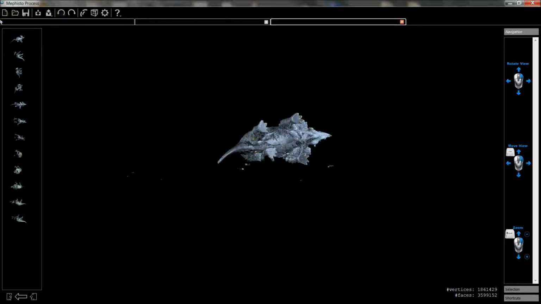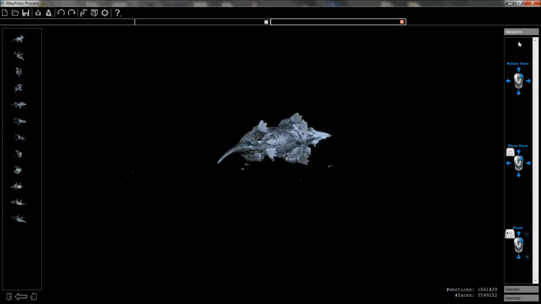At the top here, just to go through these, the buttons are pretty self-explanatory, but we have new workspace, load workspace, save workspace. We'll go through some of those later on. We've got the import scans and the export of the data at the end. We have an undo and a redo, refine alignment, surface reconstruction, and some settings, and currently a help with no help, but that will be coming very shortly.